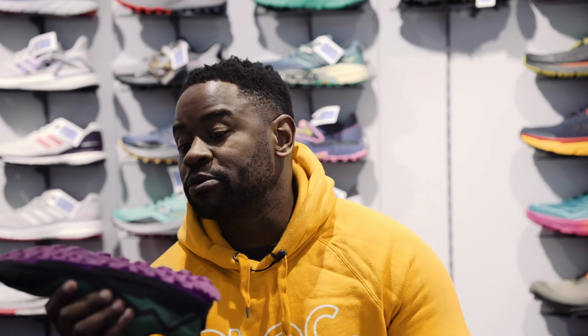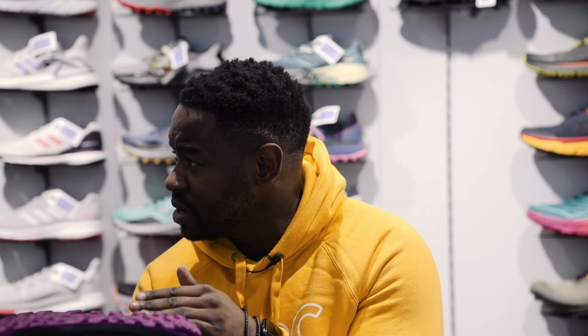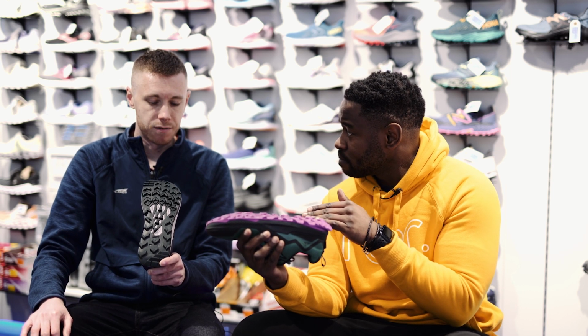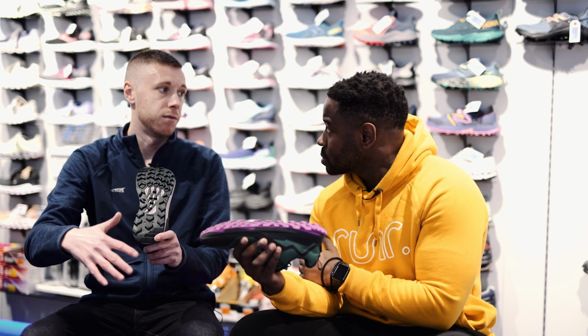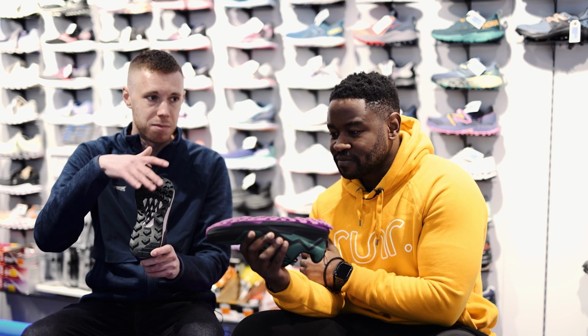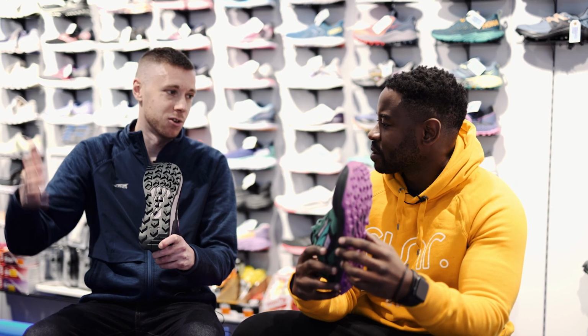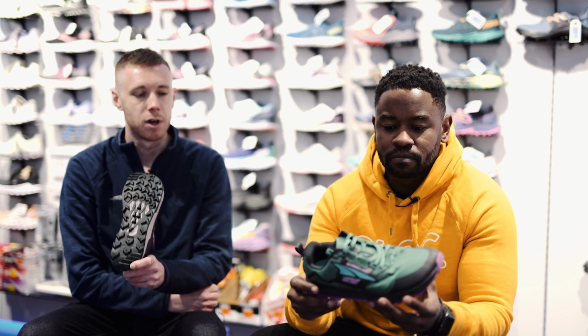So you've got that pretty much straight line, heel to toe. Perfect. We talked about the stone guard that you've put in there as well. Is that new in the 7? No, it's the same as it was in the 6. We've had it for a few years. We modified it from previous models, when we used to have it in the shape of a foot. It now covers the whole length of the shoe, and it's denser in certain parts where you might need it. So it's denser at the heel, and also denser on the ball of the big toe when you toe off. So yeah, the stone guard is all still in there. Very light, flexes and works with the foot, so it's not too stiff and rigid. It's a brilliant fit to our product.